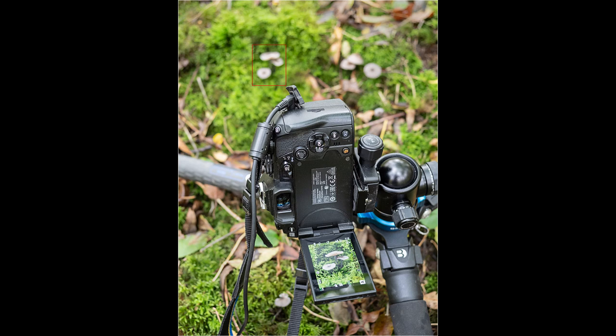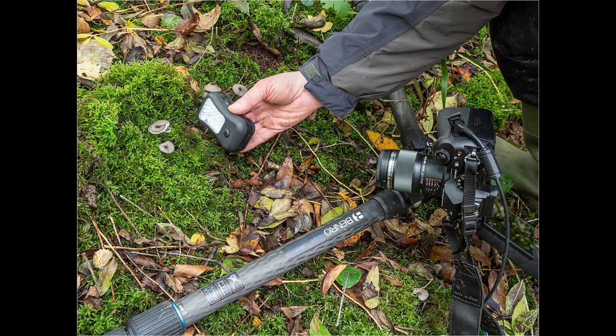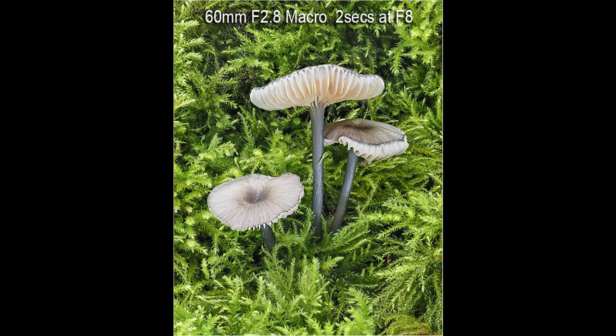With careful manual focusing and shooting at f8, I could achieve front-to-back sharpness in one shot, so there was no need to use focus stacking. I do find that you can often improve a shot by boosting the light on the stems of fungi using a small LED torch. There are other ways of doing this — you can use some form of reflector or fill-in flash — but I have found the LED torch method the easiest to use. The advantage is that you see in real terms exactly where the light is going, as well as its strength.